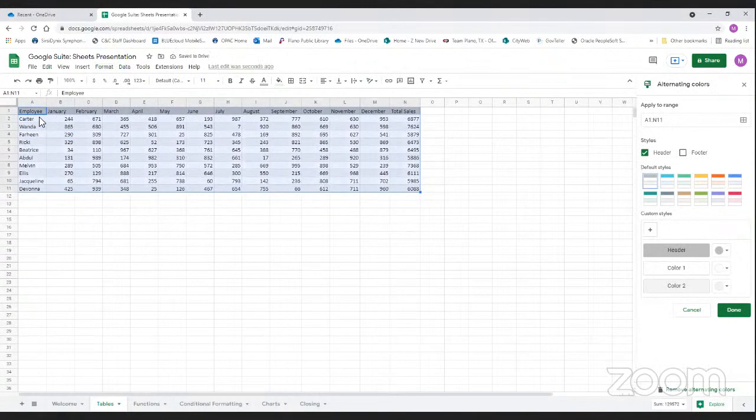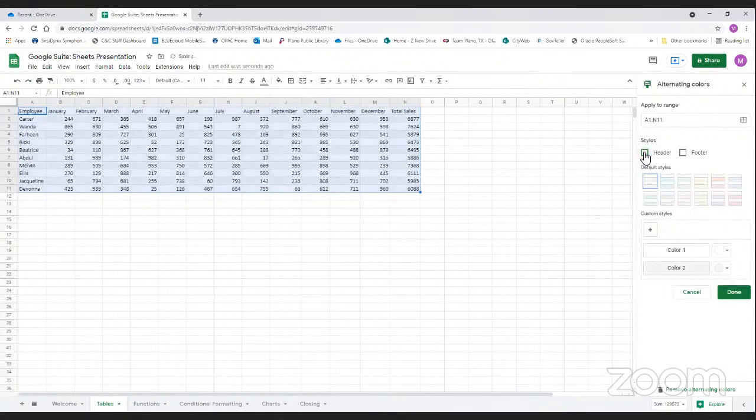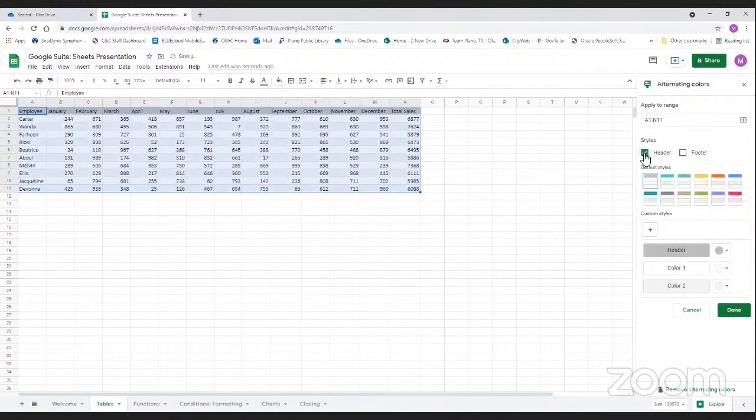So now we're going to format it and give it that familiar coloring that helps us tell that it's a table, where it's got the headers in a different color and alternating color lines for the information. Of course, we get a little pane over here to allow us to change different things. You can change the range if it didn't select the correct one. You can decide whether or not there's a header.